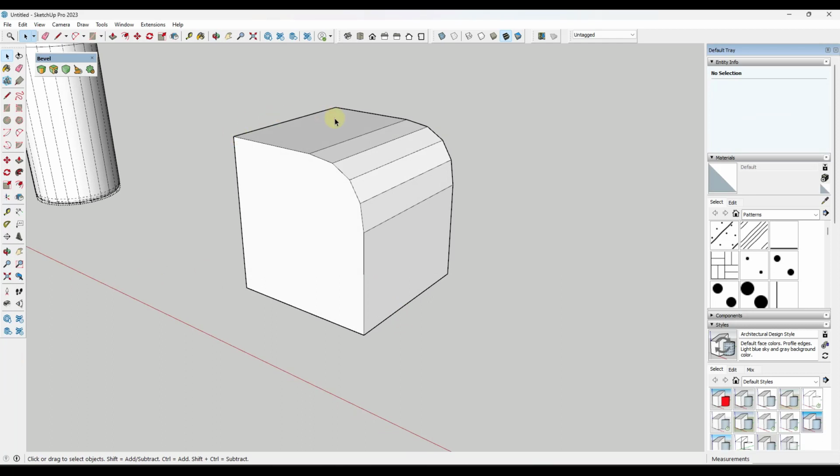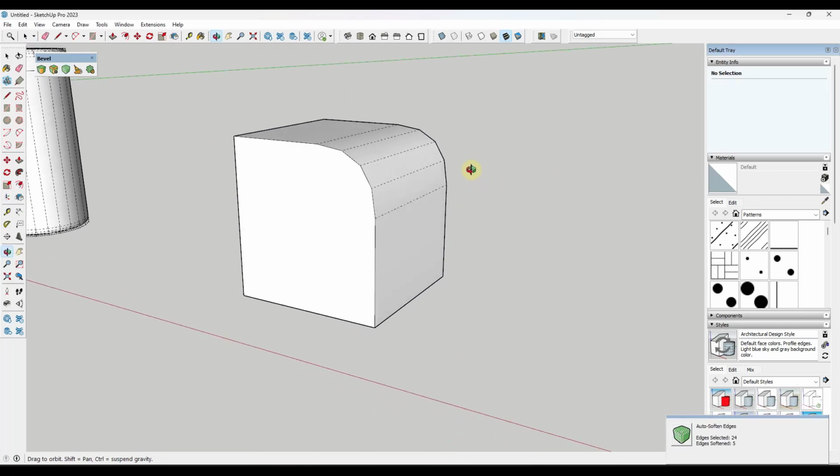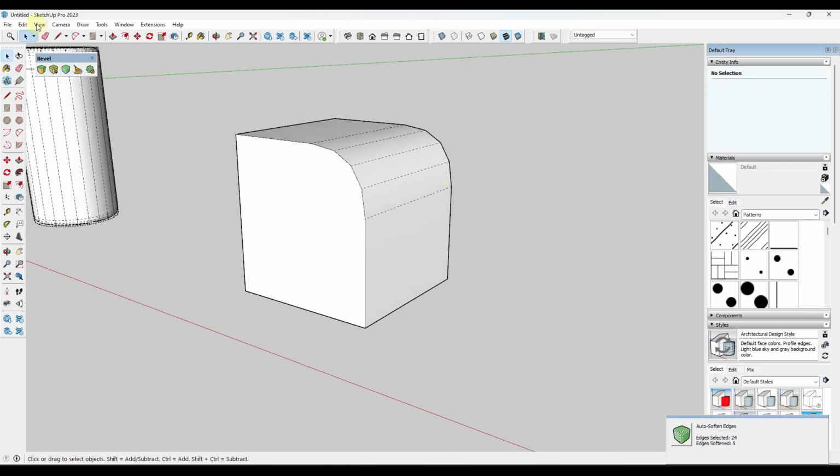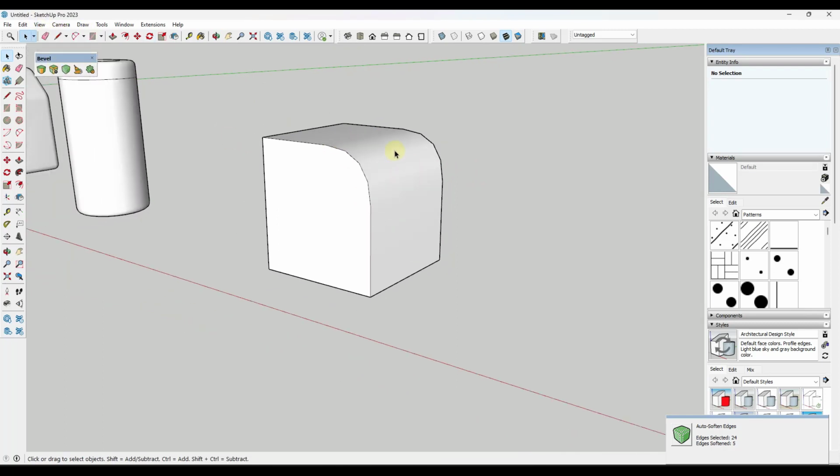All right, and then there's also a tool in here for cleaning up your different edges called the Auto Soften and Smooth Edges tool. What that'll do is allow you to select an object, click on it, and it's going to automatically soften and smooth your edges, specifically along your bevels. So if I turn my hidden geometry off, notice how that softens and smooths this face.